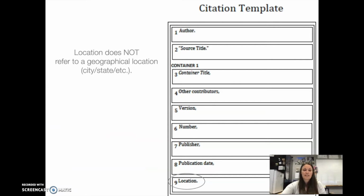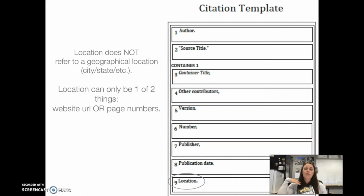Location, this is important. Location does not refer to a geographical location. So if it says like publisher is in New York, New York, that's not the location. Okay, location is not a physical geographical location. Location can only be one of two things, either a website URL, which with books you don't have that, or page numbers. With books, you have page numbers, okay?